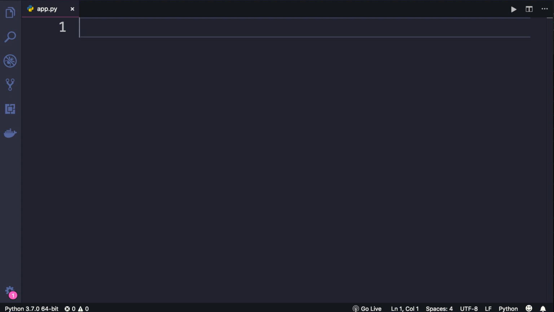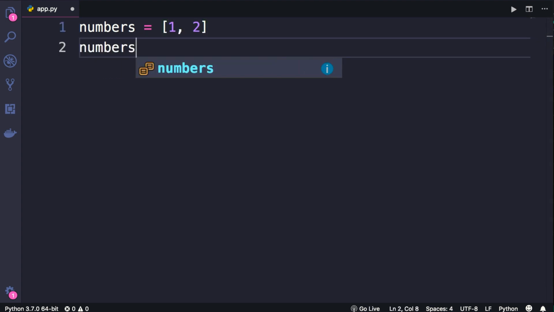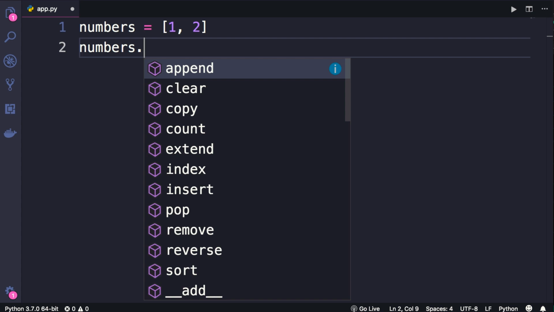In this section, we're going to look at classes, which are extremely important in Python programming, or in programming in general. So let's start with an example. I'm going to define a list of numbers like this. Now, you have learned that when we use the dot notation, we get access to all these functions, or more accurately, methods in list objects. So every list object in Python has these methods.